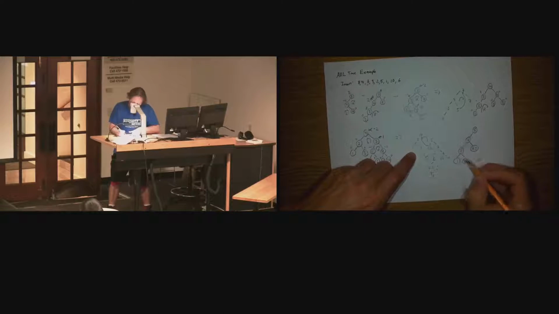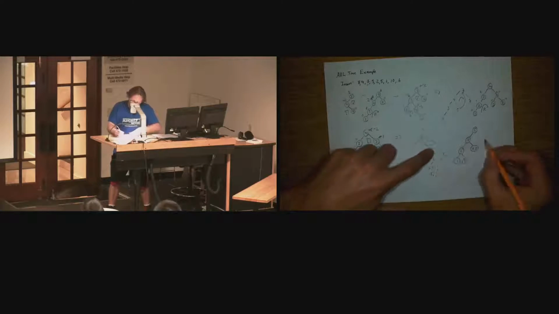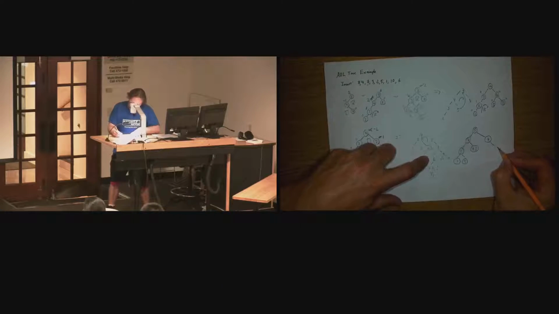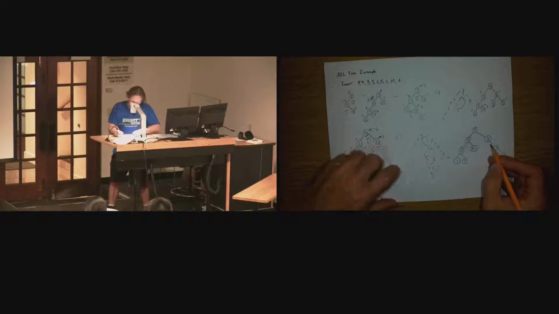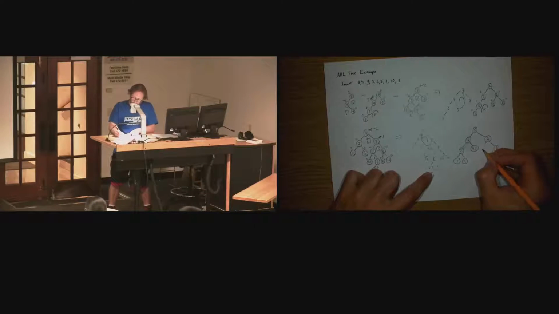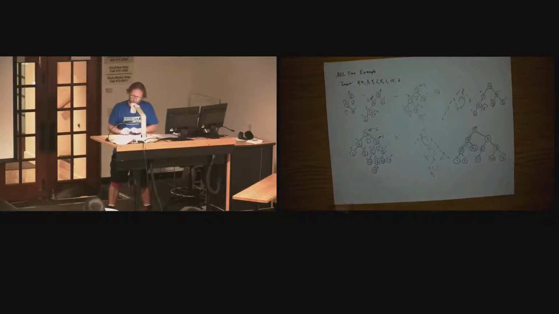There we go. When this gets pulled up, 7 is still the right child. 8, 7.5, and 10 are all still hanging off of it. And now what happens to this orphan tree over here? 6 with a child of 5.5. It becomes the new left child of 7, with 5.5 still hanging off of it. And you can see that it's all now fixed. And we've got everything balanced again.